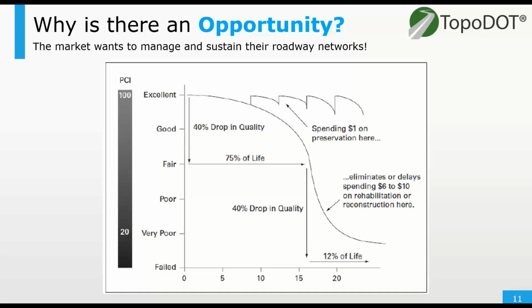So what we see here is a typical asset decay curve showing the condition of the road over time, as well as the costs associated with rehabilitation of said roadway. And we can see that if roadway networks are monitored regularly, we'd have a better idea on their outlooks. And the idea is to avoid major rehabilitation, which can be tenfold in costs when compared to earlier preventative maintenance.